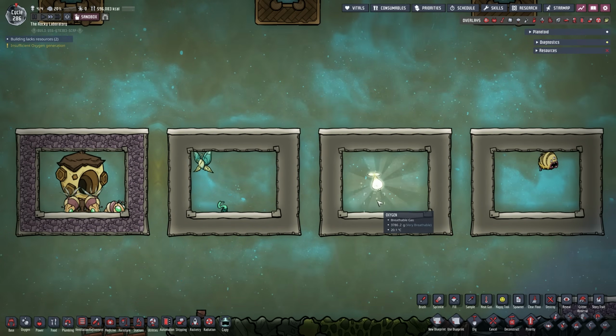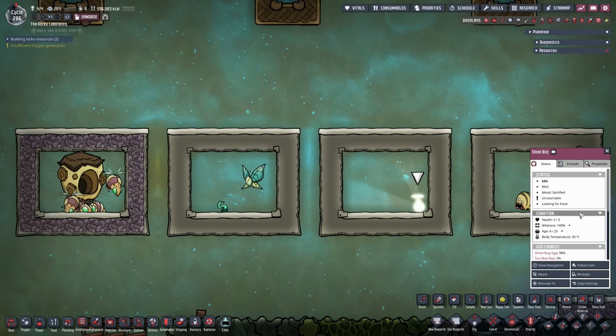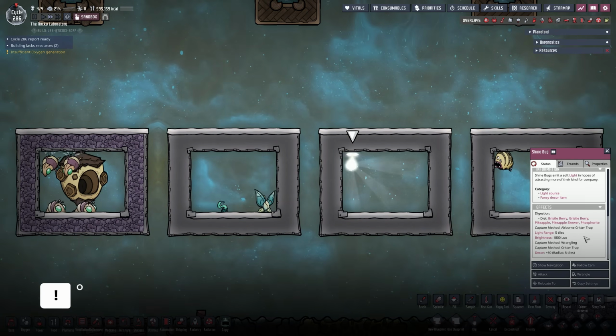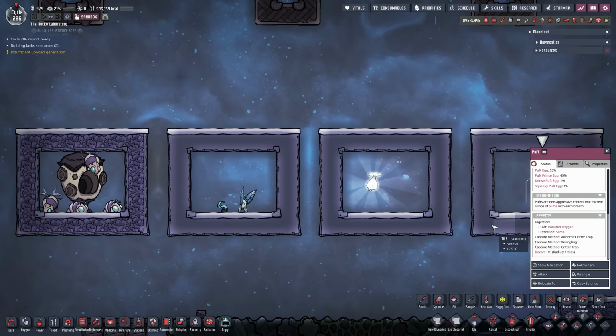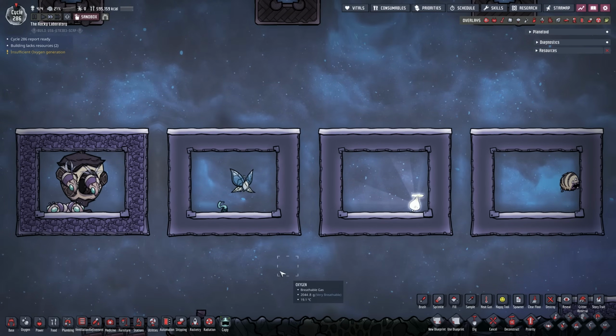And lastly, shine bugs. A new shine bug is born once every 20 cycles and they feel cramped when they're in less than 12 tiles of space, compared to Gnit's 4. So you would have to build a much bigger ranch for them just to feed the same amount of Luras. And puffs are even worse. It takes 60 cycles to go through one reproduction cycle for them.